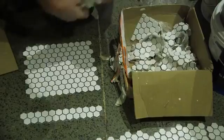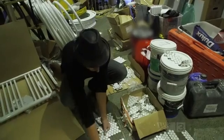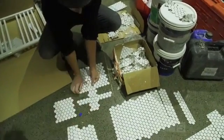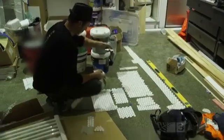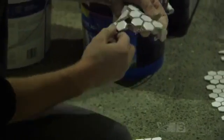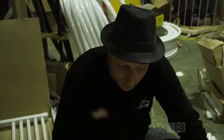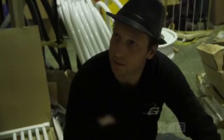With time and the first batch of tiles quickly running out, their tiler is left with only one option: to rip apart the sheets and piece together a puzzle of two different batch layouts to ensure consistent spacing. To try and piece these together now is even more of a challenge because they've been all mixed up together. So, yeah, it's not easy.